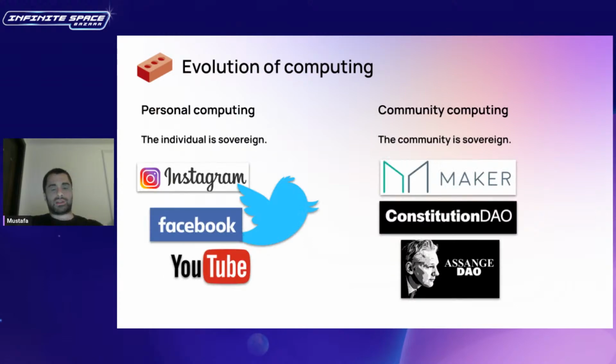I think the reason why it's interesting is, if you look at the personal computing revolution in the 90s, the idea was that the individual could be sovereign. Then in the 2000s, you had social media platforms like Instagram, Facebook, Twitter, YouTube. And the idea is that this gives individual sovereignty because they can express themselves without having to rely on centralized media to spread messages. Instead, people can spread messages in a peer-to-peer way to each other directly, and that allows individuals to be sovereign.